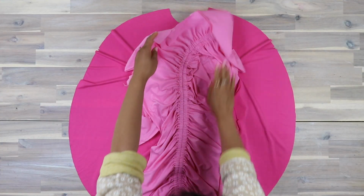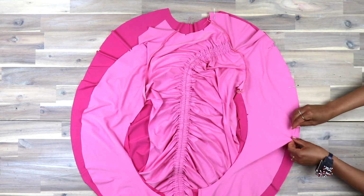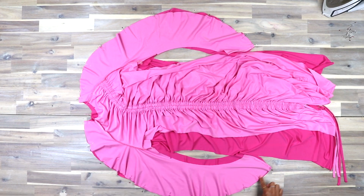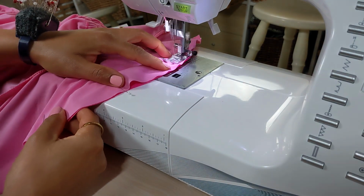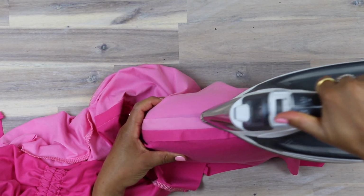With right sides together, stitch the front to the back at the shoulder seams, matching the notches. I'm using my straight stitch again because we're doing the ruched seams. And I pulled out my tailor's ham so that I can press the sharper curves on the sleeve.